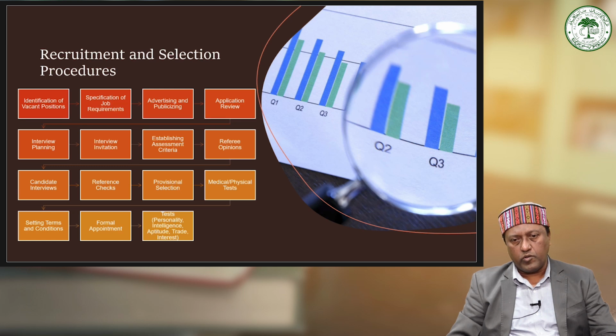Certain tests also: the process of recruitment involves ensuring that the appointed candidate is capable of efficiently performing the assigned job. Various tests may be applied to observe a candidate's behavior before the formal appointment. And here are some of the tests normally used. They measure the individual's total personality, including traits and behavior patterns such as initiative, judgment, self confidence, temperament. Personality may be assessed through methods such as rating, question and answer, experimental method, intelligence tests. So, all these tests are conducted before giving the formal appointment.